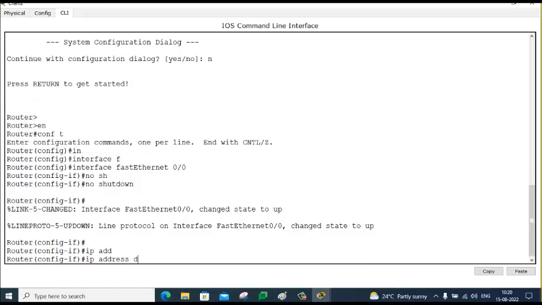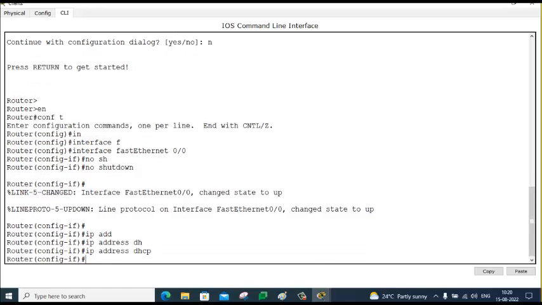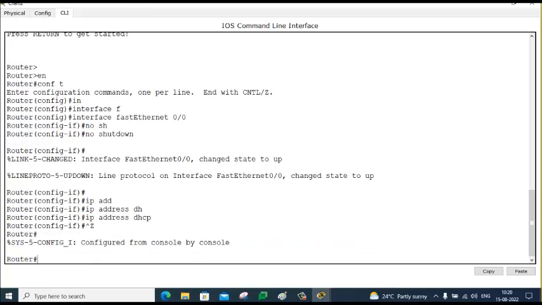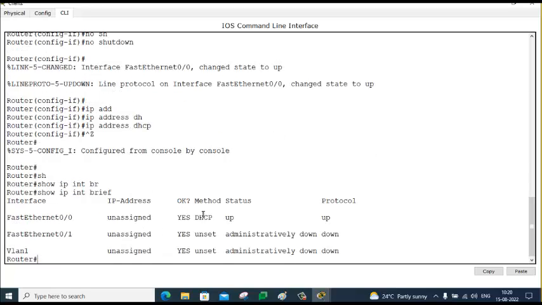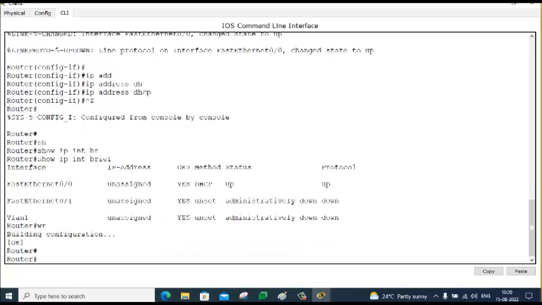You see, DHCP. What does this mean? I'm not going to give you an IP address. You take it from the DHCP server. Now let's verify. Show IP interface brief. You see, I have said IP address, you need to take it from DHCP. That's the method. But so far, no IP address has come. You know why? Because there is no server available yet.